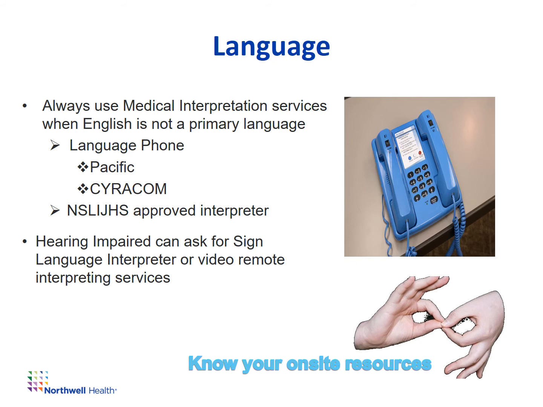You can use a North Shore LIJ Health System approved interpreter. Please note that although an employee may be bilingual and feel that they speak both languages equally, an employee may not serve as an interpreter unless that person has been credentialed by the North Shore LIJ Health System as a bona fide interpreter. There are interpretation services for the hearing impaired.